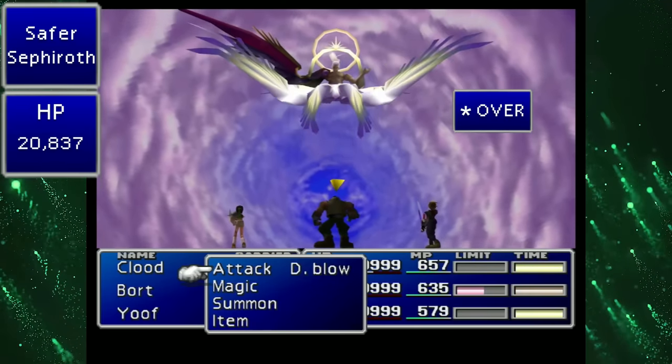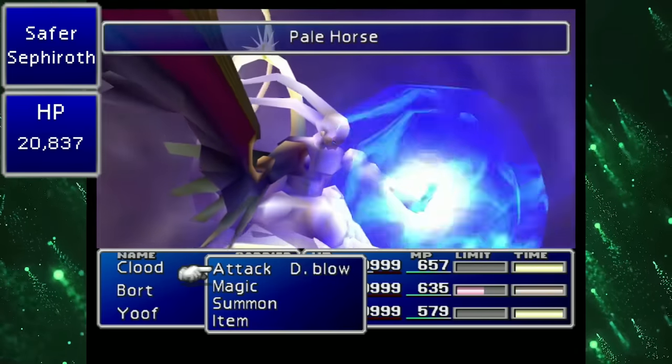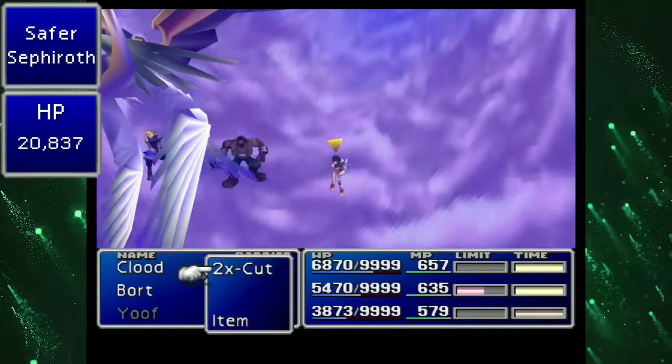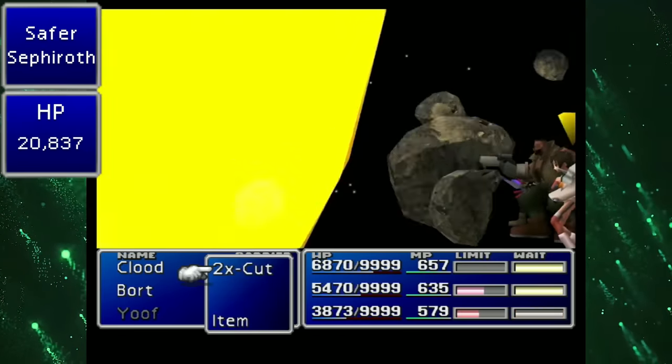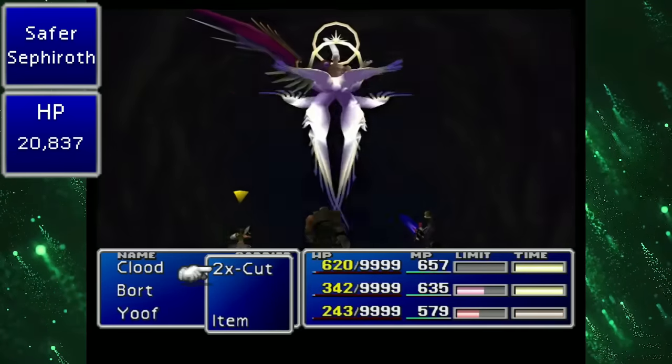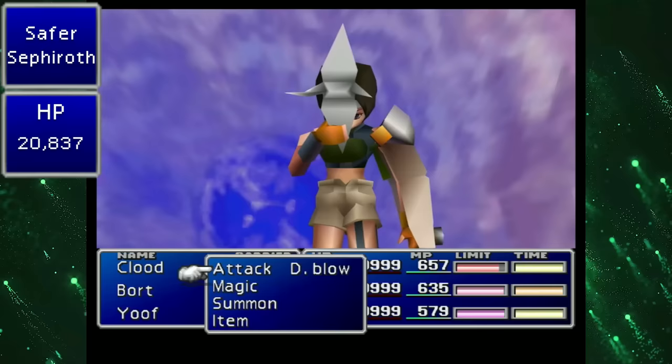under a quarter of his HP remaining, but this also means that Sephiroth changes things up a little bit. Instead of using Break after Supernova, he uses Heartless Angel now. First, he hits Yuffie with Pale Horse, and then he uses Supernova as usual. Yuffie heals up, and Bort was so close to getting his limit.